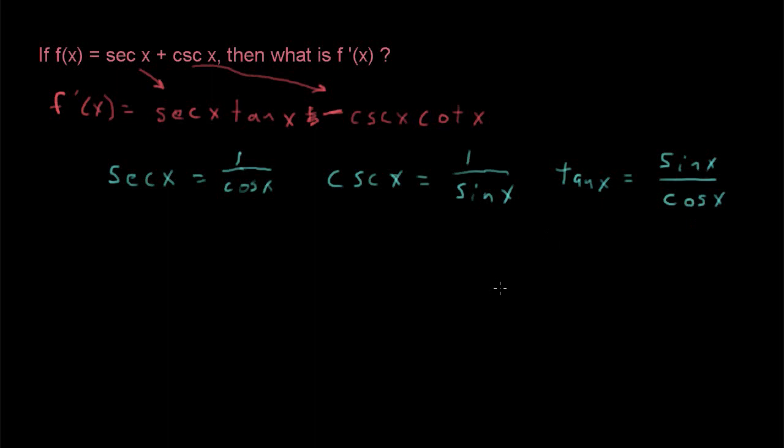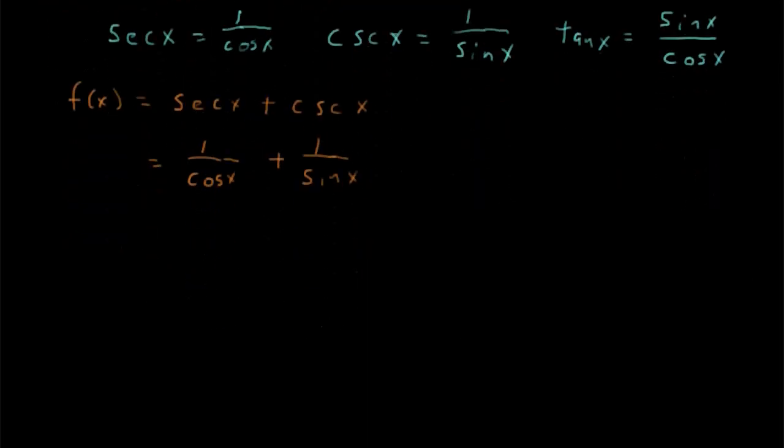So just using these basic functions, just the sine and the cosine, and knowing what secant and cosecant are equal to, let's rewrite our problem again. F of x equals secant x plus cosecant x. And then let's put their simple identities down. Secant x is again 1 over cosine x. And then plus, what was the cosecant of x? We have written it up there. It's 1 over sine x. And now take the derivative of these functions.